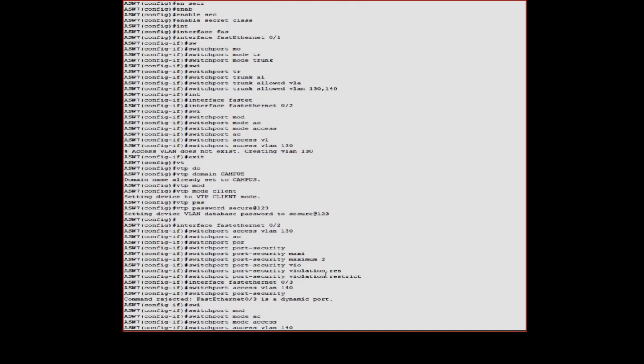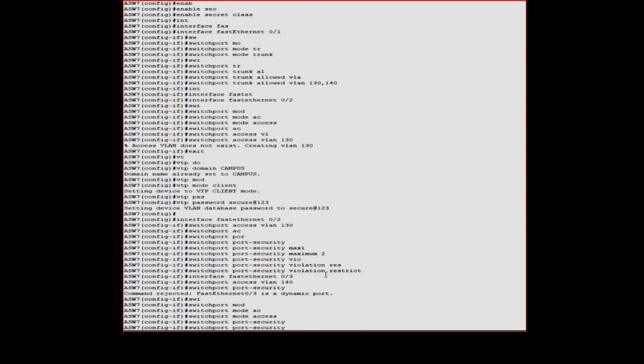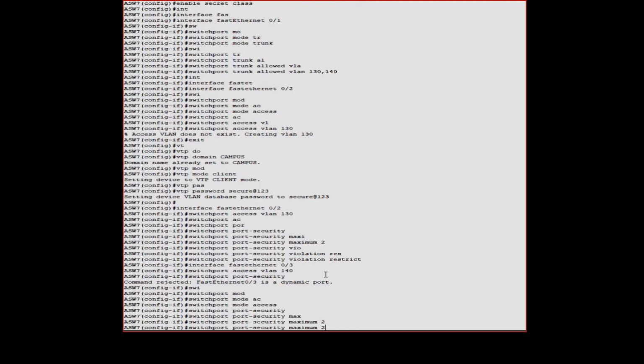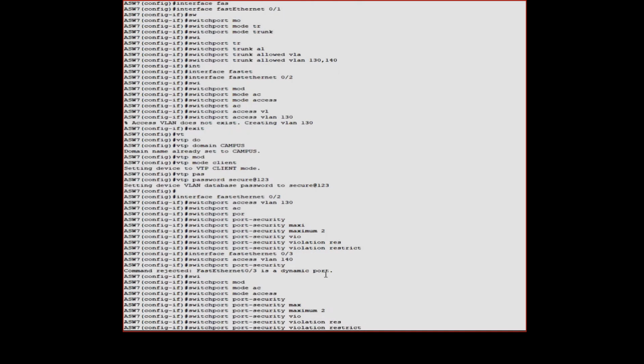And now making the same configuration for the second PC as well, that is connected to the FastEthernet 0/3, and enabling the port security feature.